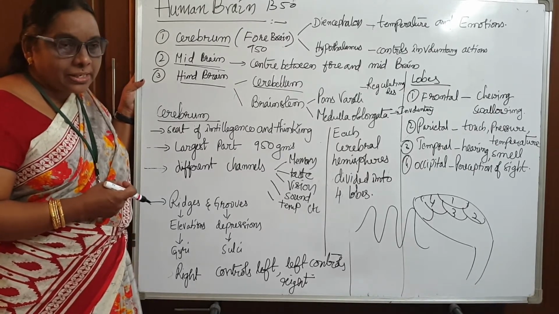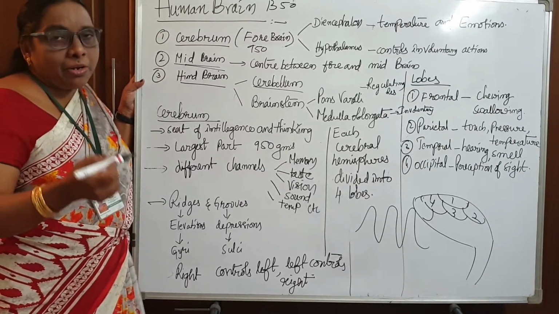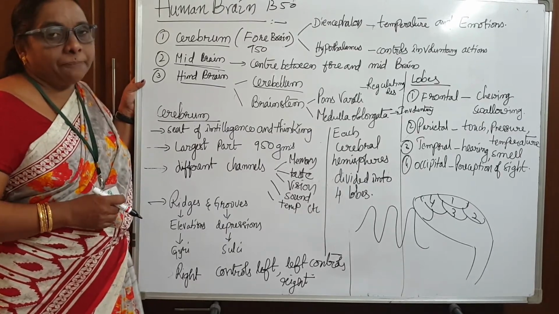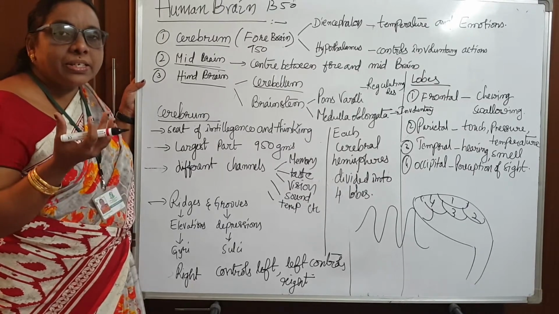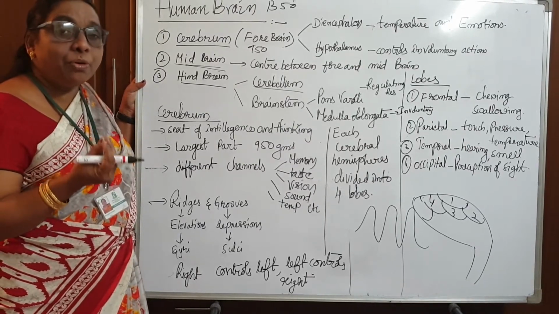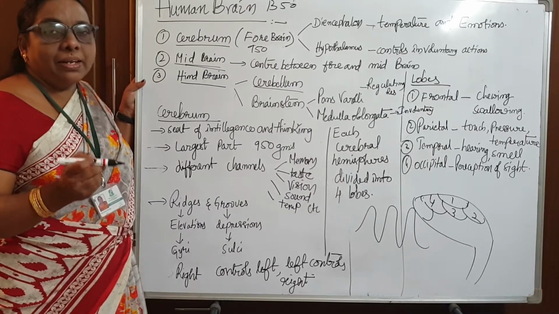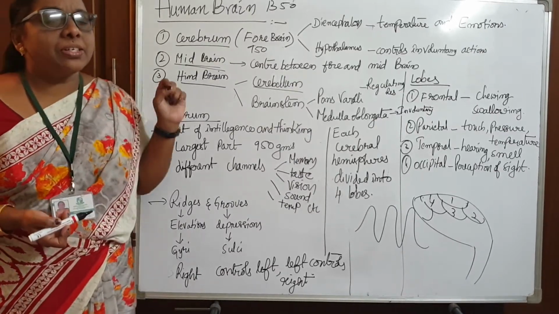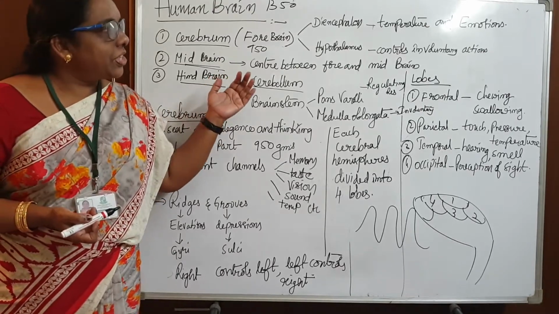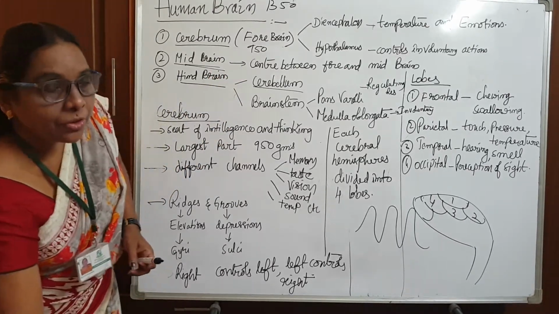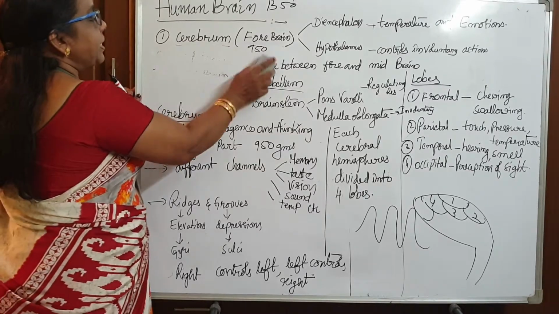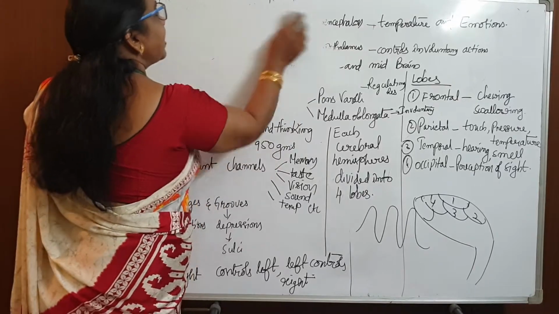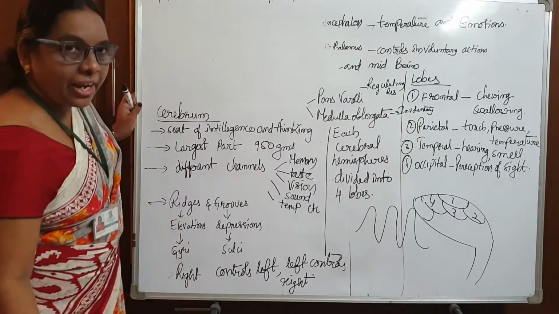Okay, in the next class, actually one more heading is given after this: how the tissue gets protected. I said already, the brain is a soft tissue, and it is protected in a bony box called the skull. The skull is also called the cranium. Next, what type of actions take place in the brain, and how these actions take place. Most of the actions we can say are involuntary actions.